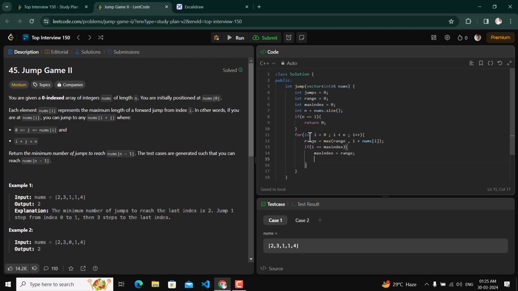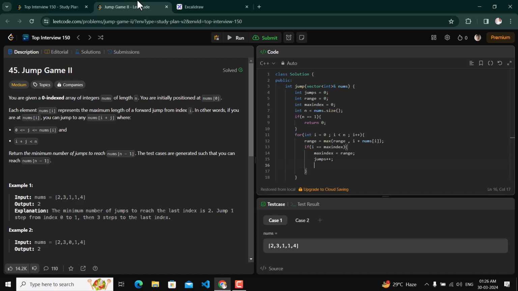Now we have seen that we have exhausted our current range, so we are moving to the next range. Every time we move, we have to take a jump, so we will increase the jumps variable by 1. We can use the post increment operator here.